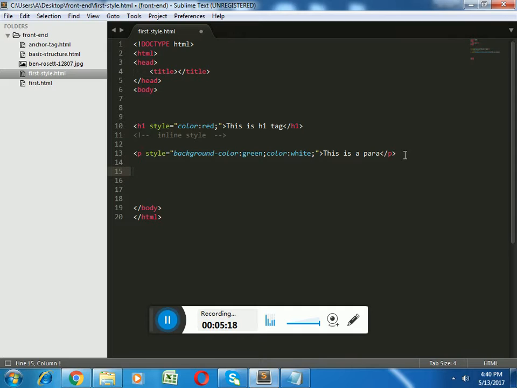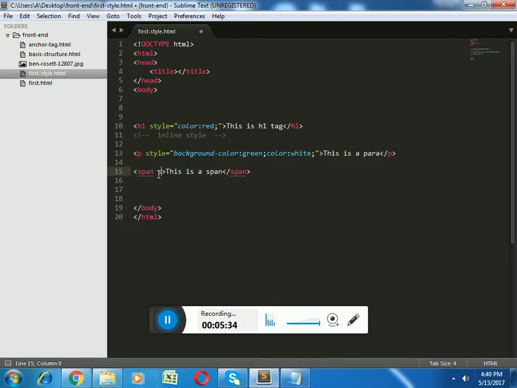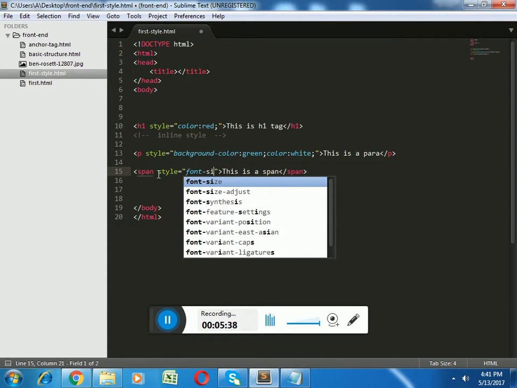Now let us use span. This is a span, and we'll see the output first. Okay, so this has come. Now I'll use a style to change the font size of it.